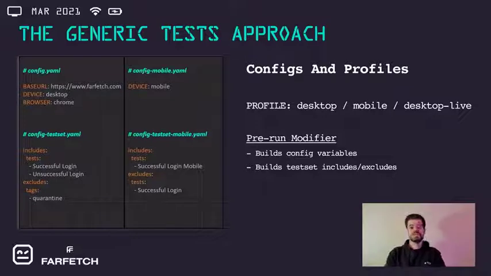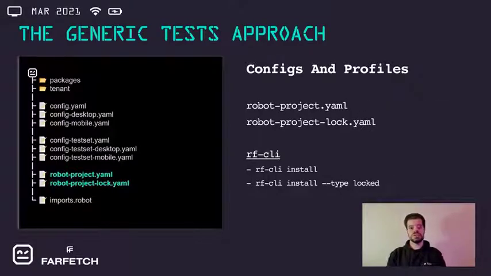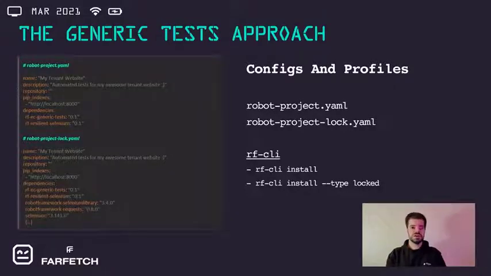We also felt the necessity of standardizing the projects with a base configuration file, with things such as extra pip indexes from where we would fetch our packages and the project dependencies list. We call these files the robot project YAML and the robot project log YAML. As you can see here, from a structural point of view, they are the same.